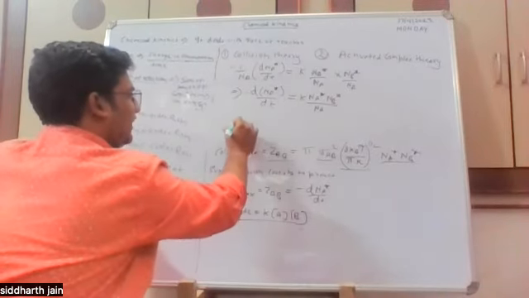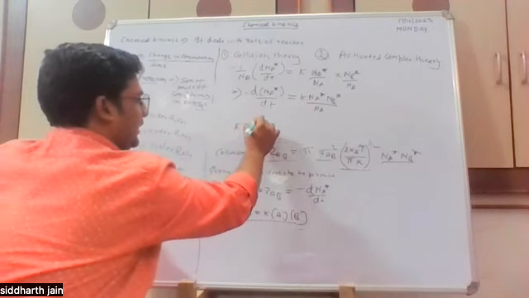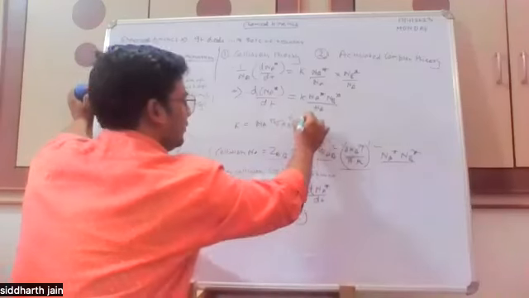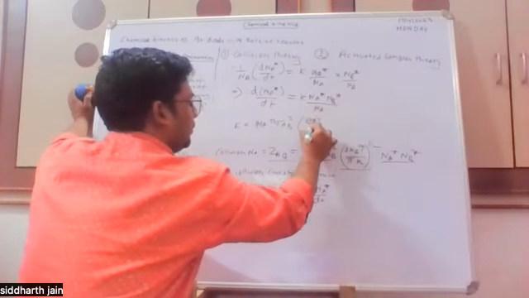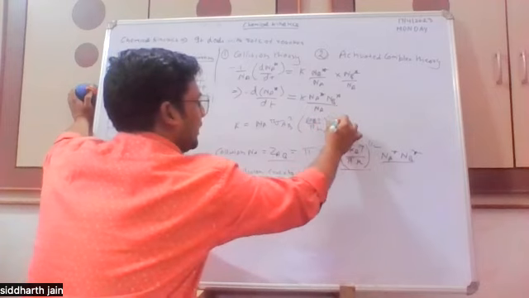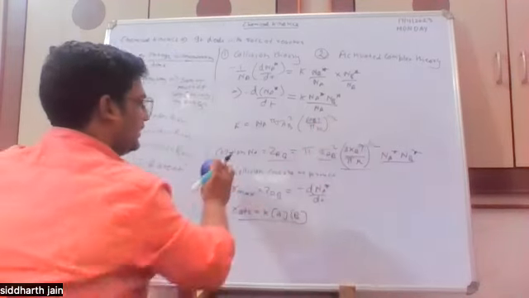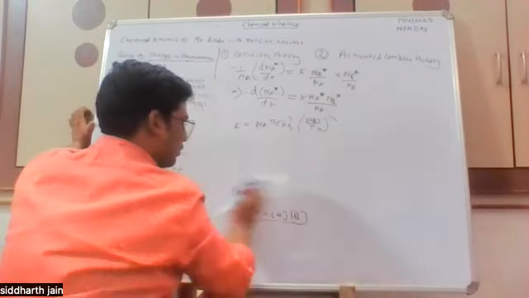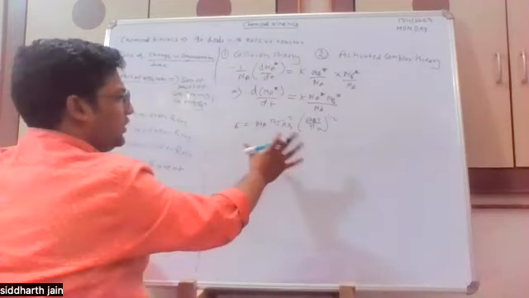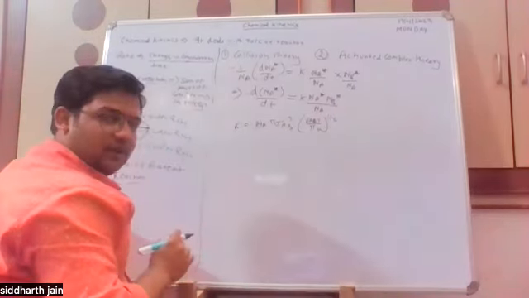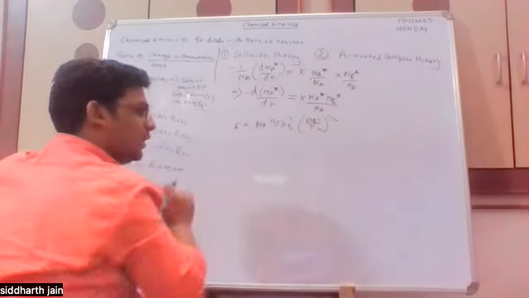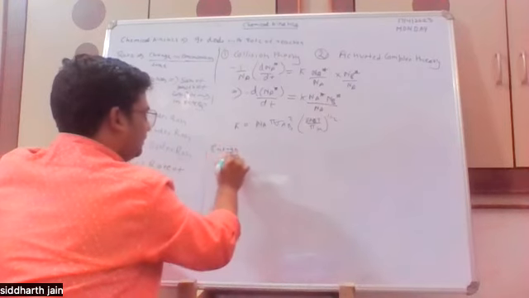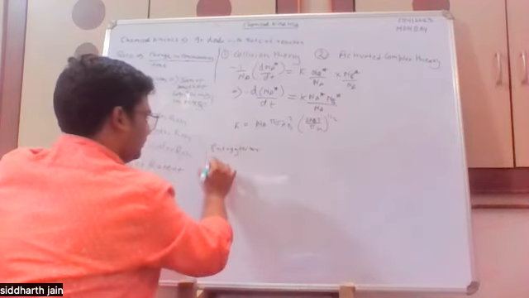So if we equate both the equations, we get K equal to N_A pi sigma_AB square, 8 kBT over pi mu, to the power half. So this is the value of the rate constant which we get from the maximum rate. This is the case when all the collisions are leading to the products. But since we know that all the collisions are not leading to the product, we have to consider two factors, which are the energy factor and the steric factor.